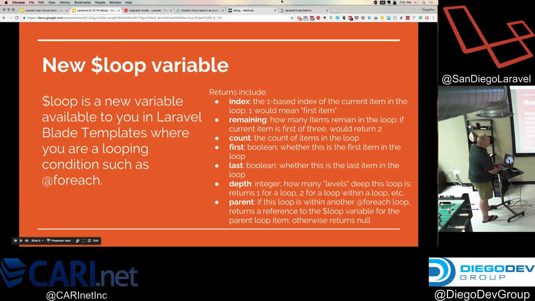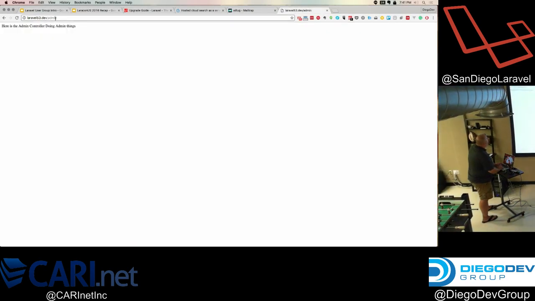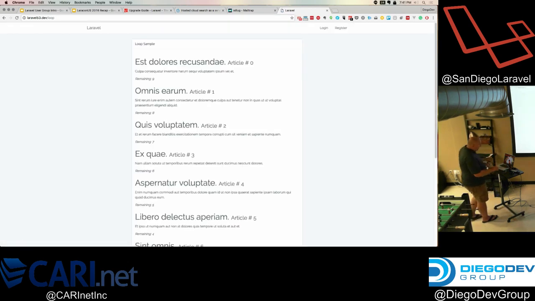So to see what that looks like, come over here. We have post. Was it post or post? Oh, loop. You're right. Hit loop. And there we go. So if you look again, this 9 was the loop remaining. This 0 is the index. So this is the first in that for each loop, and so on. This is very helpful.